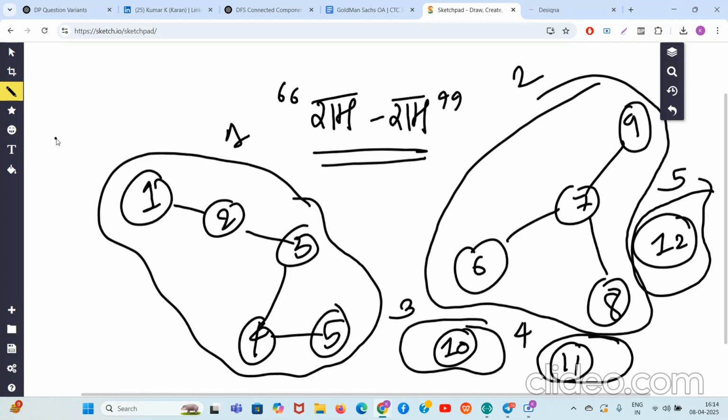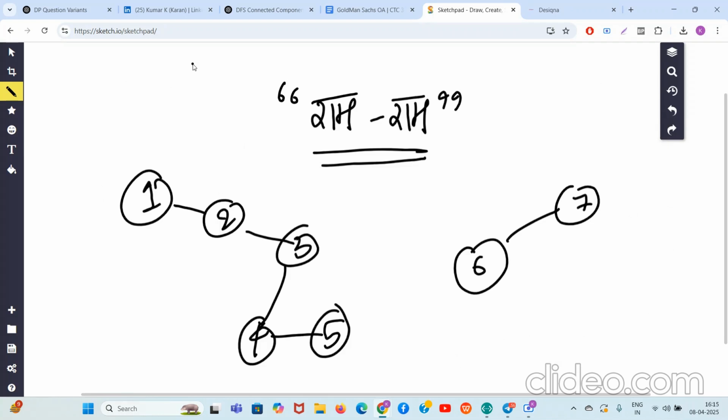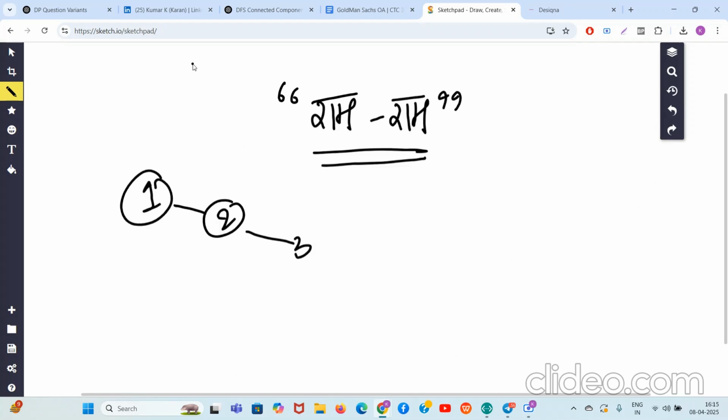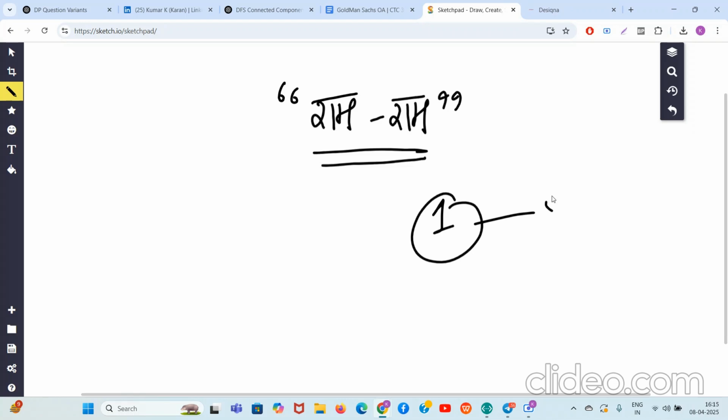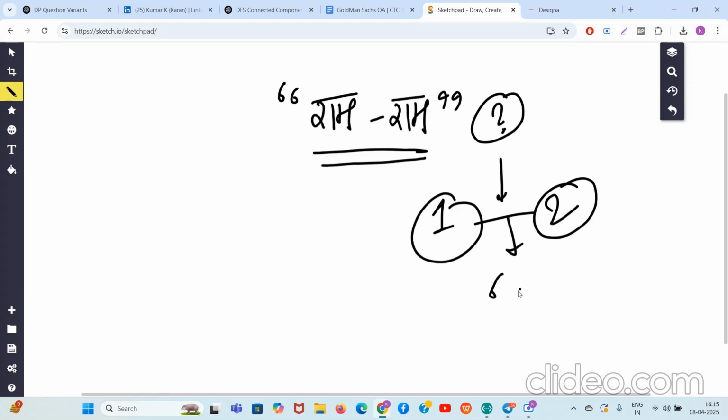Till now we discussed graphs which are undirected. Basically, if there is an edge from 1 to 2, it means you can travel from 1 to 2 and also in reverse. And unweighted graphs, where we did not mention the weights. For any edge I never mentioned the weight. For example, this is my graph. I never mentioned what is the weight of this edge. We assume that all the edges have weight 1. But what if I now consider a weighted graph? Then what will happen?